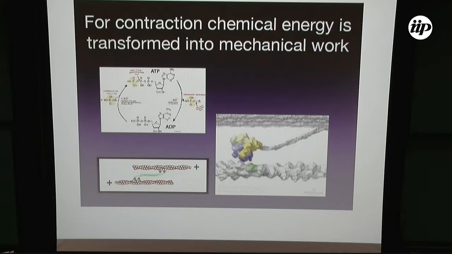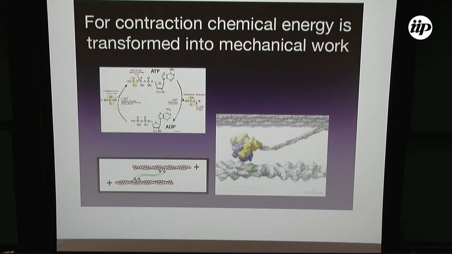So just a very small reminder, what is important to generate these contractile forces is the fact that we use chemical energy in the form of ATP, and we transform it into mechanical work by using what we call molecular motors. So this is an example of a molecular motor. These are actin filaments which are found in the cell cytoskeleton. These are polar structures. In fact, these molecular motors, this is only the head of the motor, this is the tail of the motor, utilize every movement of this motor along this track. This utilizes one ATP molecule, and in this way it can move along this track.